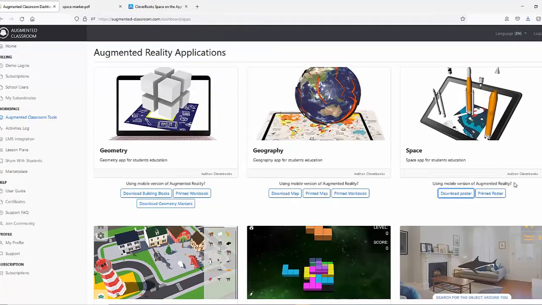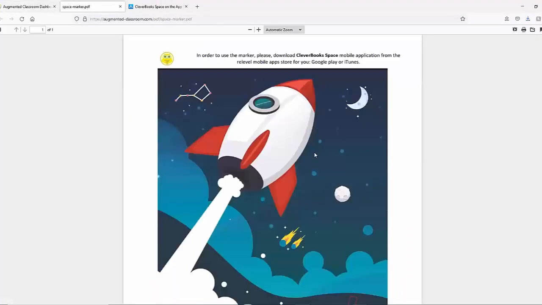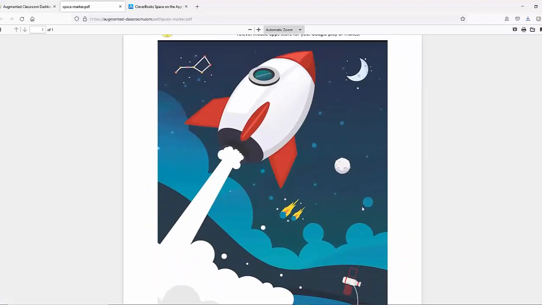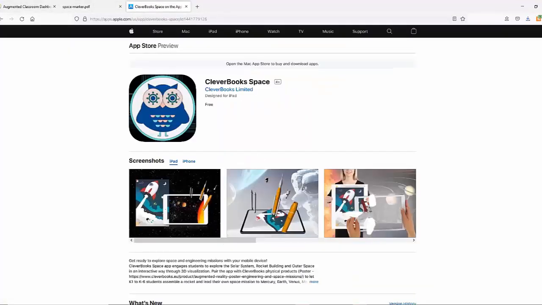So if you would like your students to use mobile devices, you would need to provide them with a poster. They can print it out or use it in a digital format, and the students would have to download the CleverBooks Space application in order to interact with the solution on the mobile device. The concept is the same.